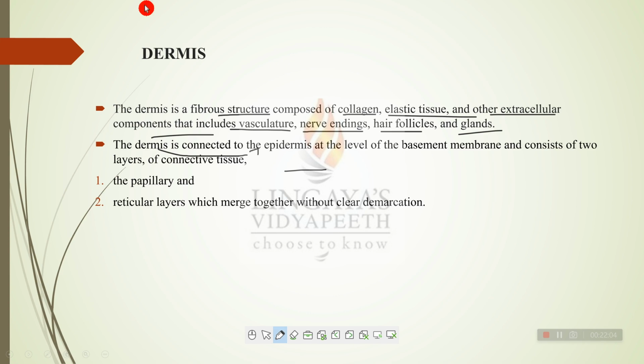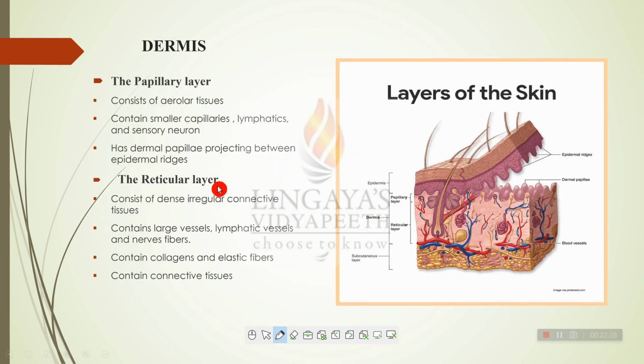The dermis and epidermis are separated by the basement membrane, and the dermis consists of two layers of connective tissue. The first one is the papillary layer and the second one is the reticular layer. So it is the underlying connective tissue layer which supports the epidermis. In the picture you can see here the structure of the dermis. It is composed of dense irregular connective tissue and areolar connective tissue such as collagen with elastin arranged in a diffusely bundled and woven pattern.